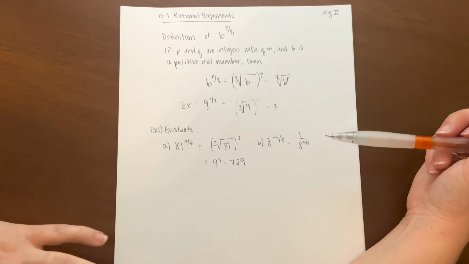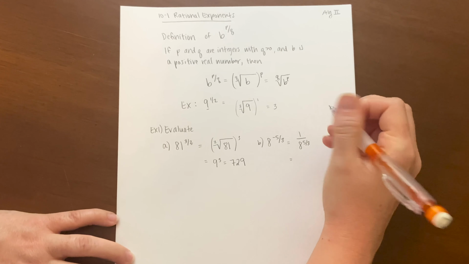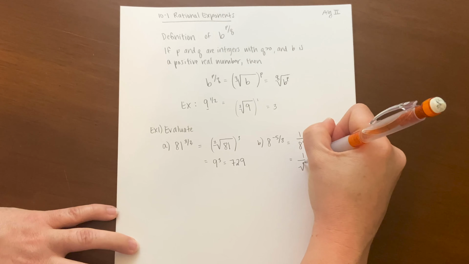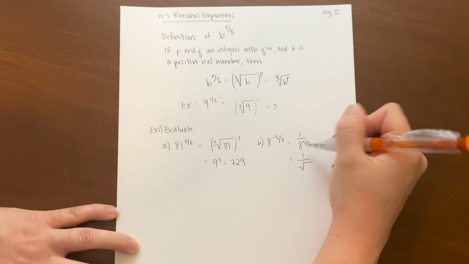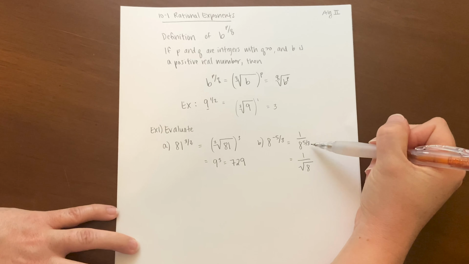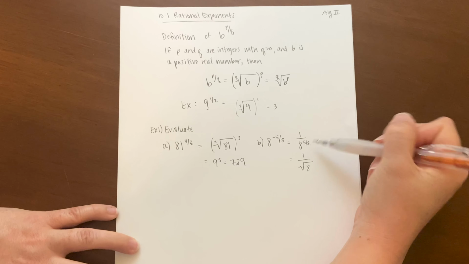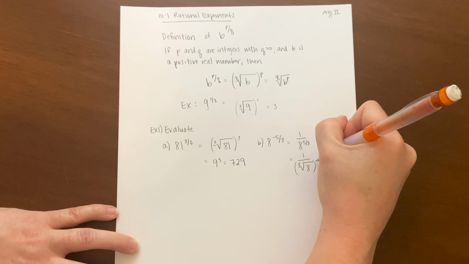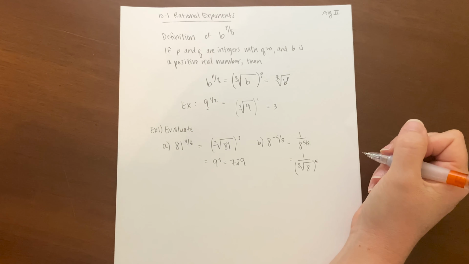Now we can rewrite it in radical form. So for this one, we're going to make 1 over, and then we're going to use our radical sign. 8 is still our base, so it goes inside the radical. Just like a tree, the root is on the bottom, so this is a cube root. And then the top number is your exponent, so we're going to raise that to the 5th power.